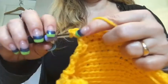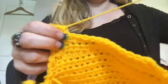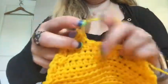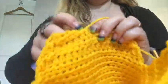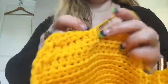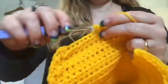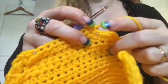So, yarn over into the stitch, grab your yarn, yarn over, go into the next stitch, grab your yarn, pull through all five stitches. I did it a little quicker that time because you've got the hang of this. So, two, three, four, five, six, seven, eight, nine, 10, 11. Okay, so our last two stitches are a decrease.